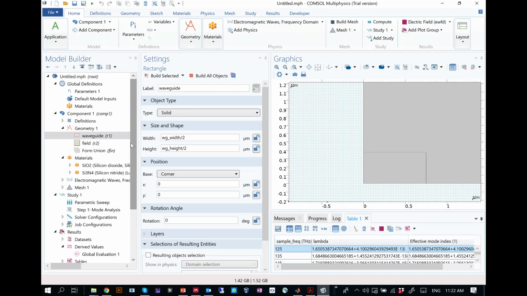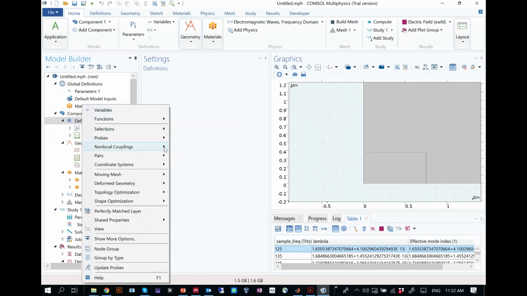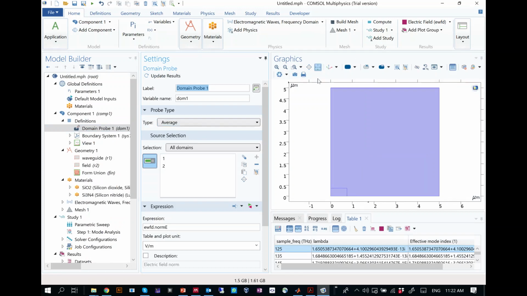And the way you do that is you need to include what's called a probe, and a probe is basically a way to access something that's hidden in the calculation, and you want to make it accessible for you. So here in definitions you can include variables, and you can include probes. And the thing we need is a domain probe. The domain probe again has a domain variable. It shows you where it's active. Yeah, it should be active in the whole field. And then you have different things here. Basically, average. What we need is integral because we want to calculate an integral.